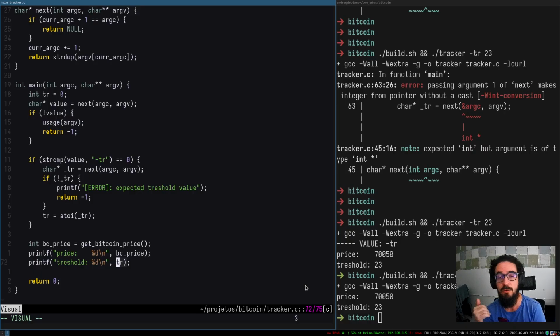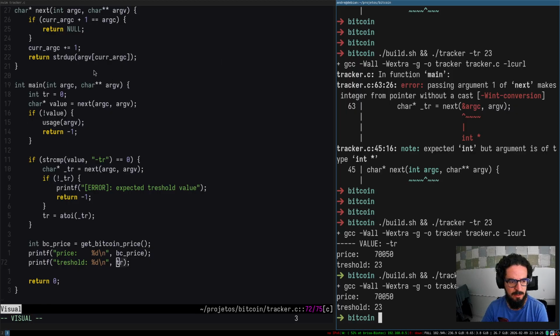If it's below that or greater, it's another flag that we need to get from command line argument. We send the alert to the user, and this is an infinite loop because it will run as a daemon with systemctl, right? So that's it, and bye.